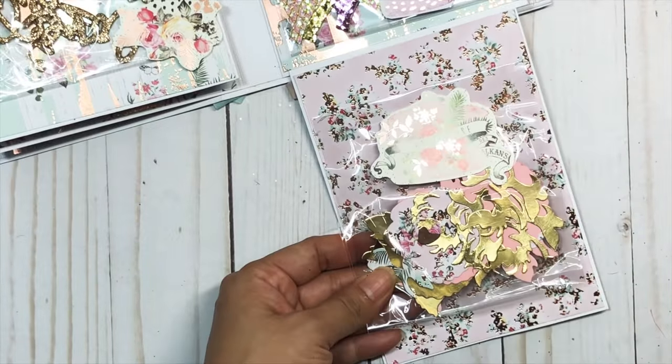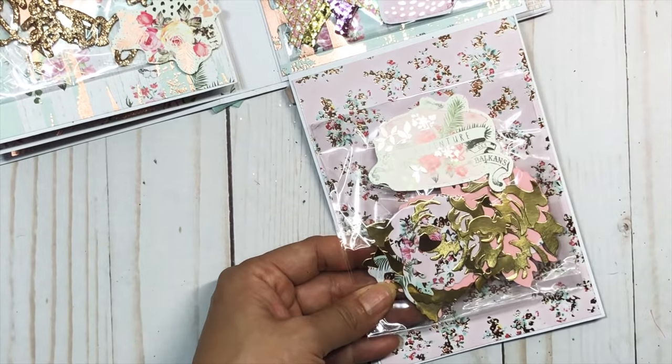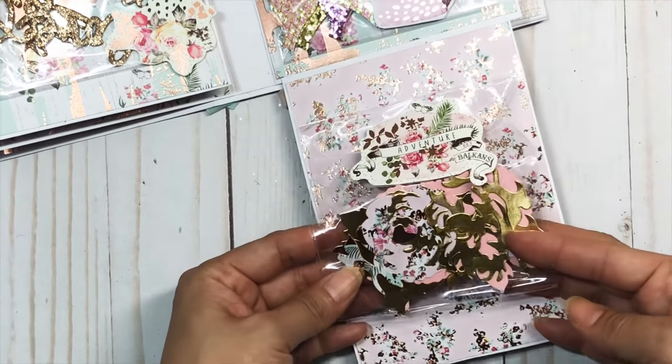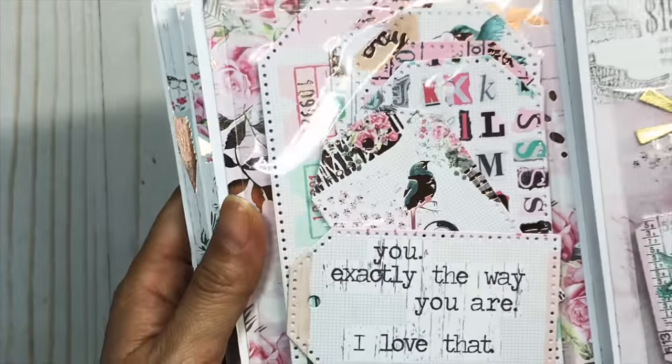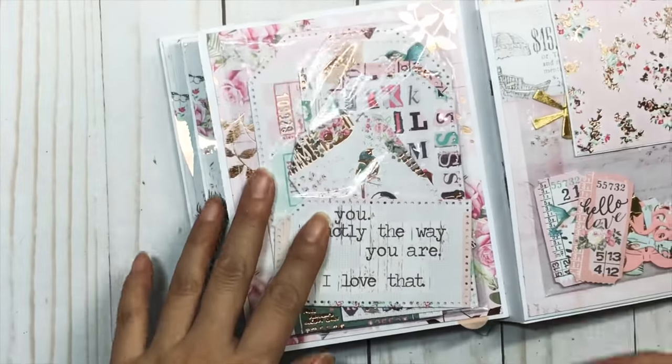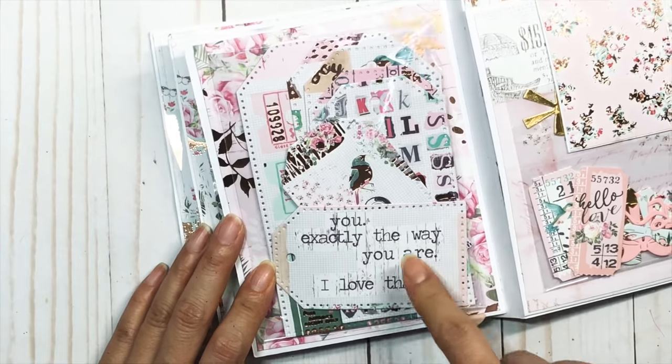She used, I think this is the We R Memory Keepers rose die. And she cut it in various different papers as well. Thank you. Oh, and she cut out some tags in this one. And she included that same sentiment here. Love it.